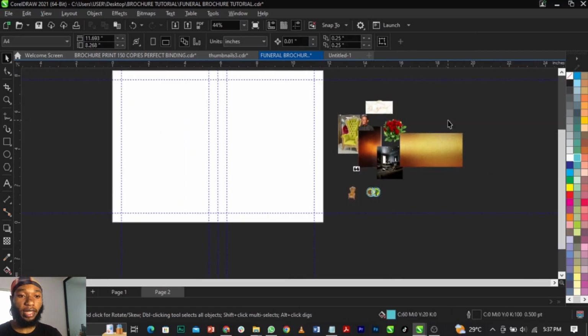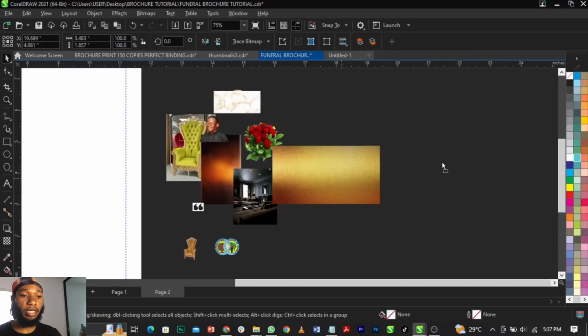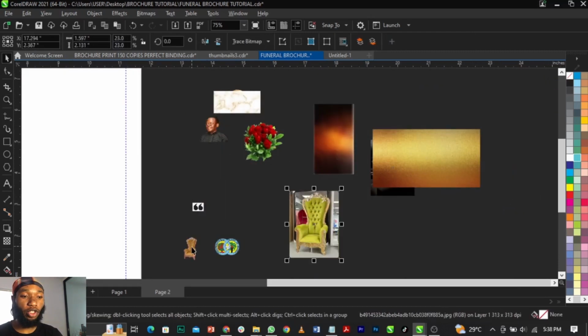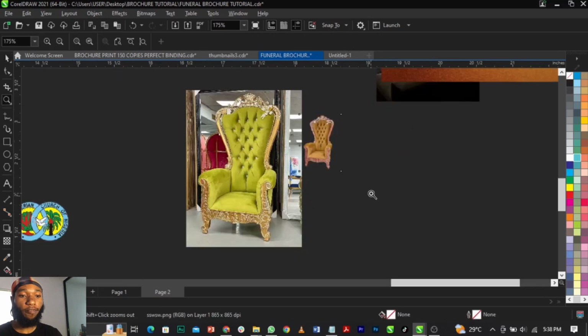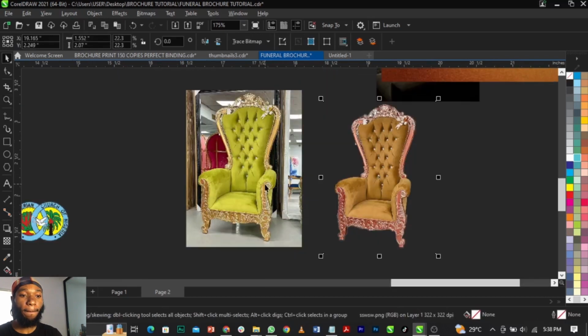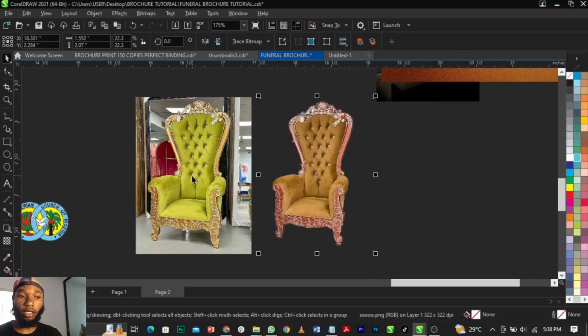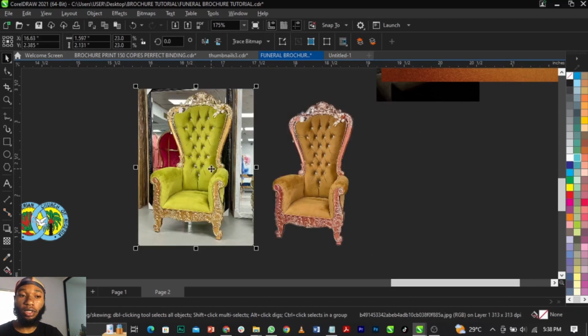The next thing I wanted to show you guys is this image. I got this image from this, and I took out the background, which is why I'm having a transparent background.